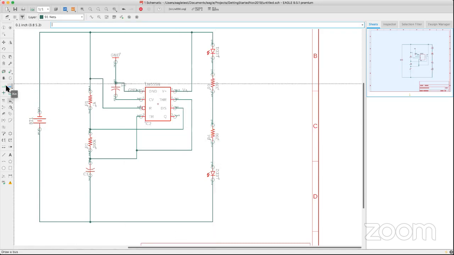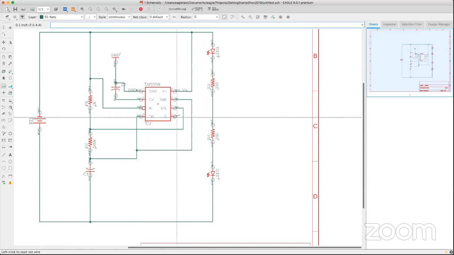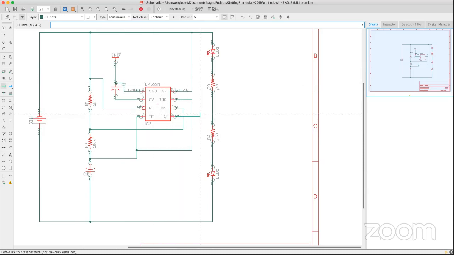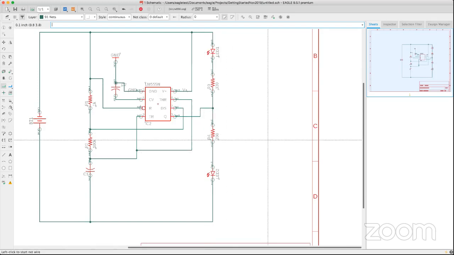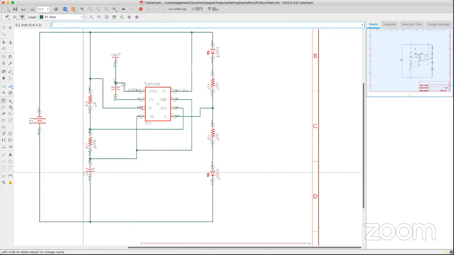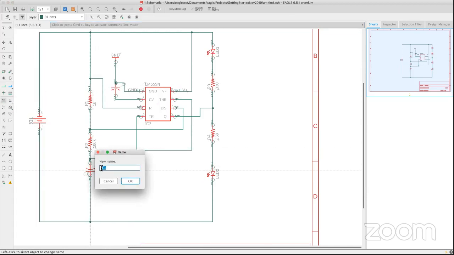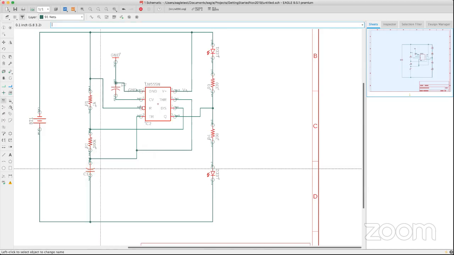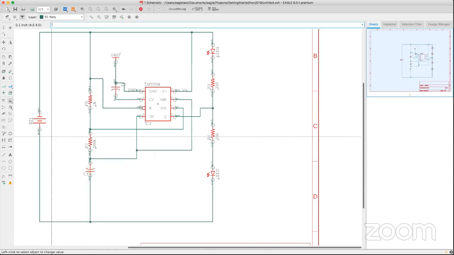It's the net. You didn't see that, huh, George? I was missing a connection here. And then let me just give some values to our capacitors. Oops, I hit name instead of value.